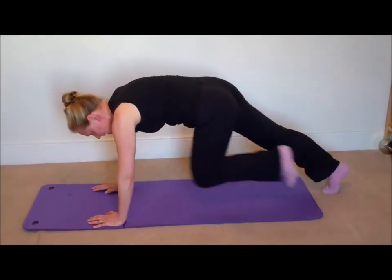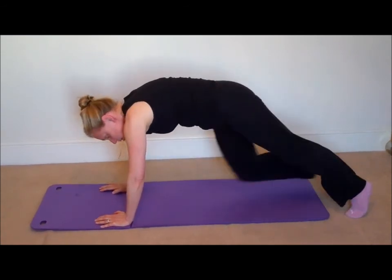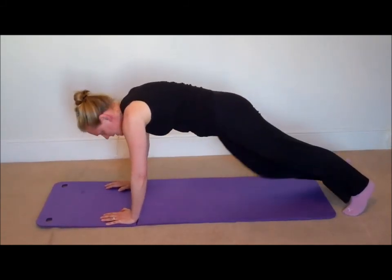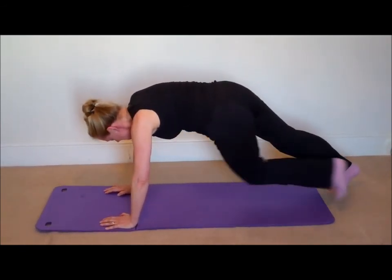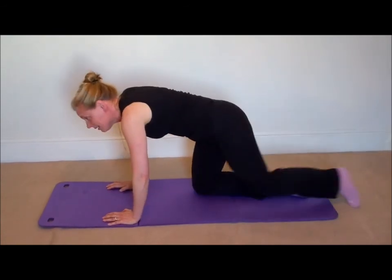Bringing those knees in. Now, if you want to, you can bring the knee across to the elbow. Knee across, knee across, knee across. We've got 10 seconds to go, guys. Try and keep nice and low. If you're getting really, really tired, just drop down to your knees and take a break. Two and one.